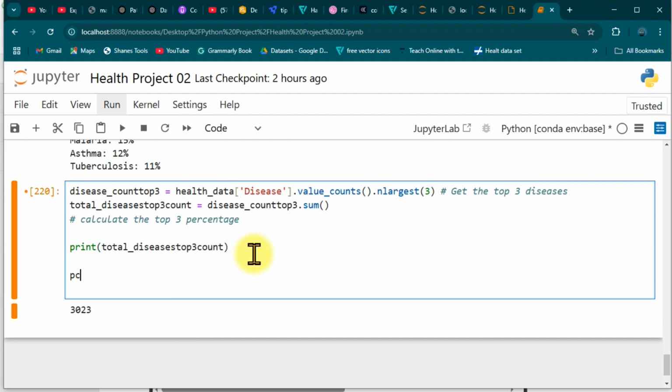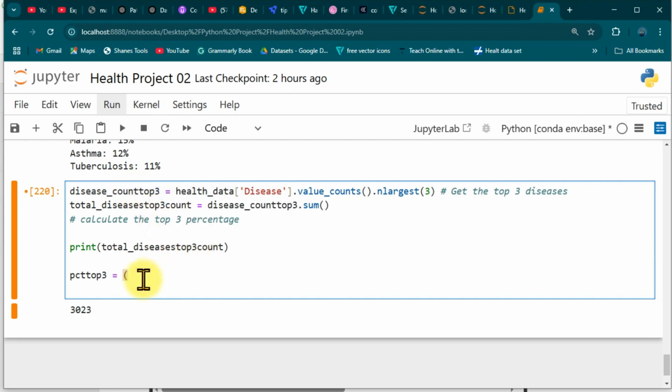So over here is going to be PCT for percentage top 3, right? So it's going to be equals, and over here we are going to take this particular top 3, which is this variable here.